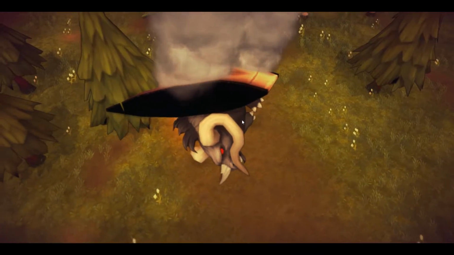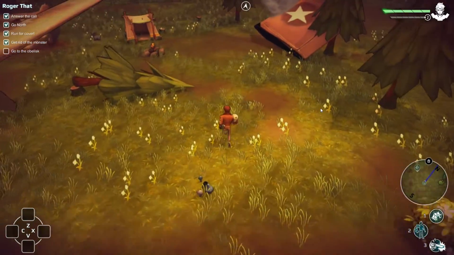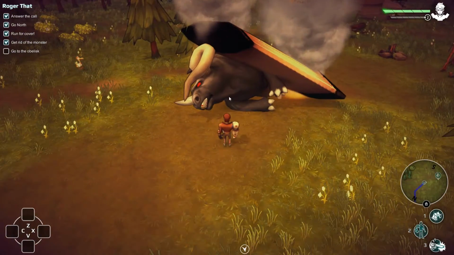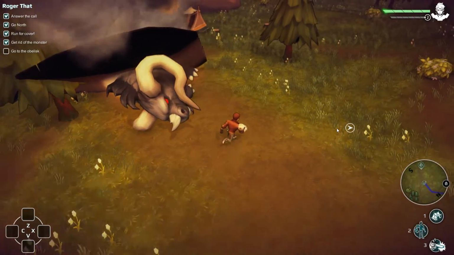Alright, there's the knocked out monster. Is he actually still there if we come over here? Oh, yeah, he is. Can we do anything with him? No. Don't seem to be able to harvest that at all.